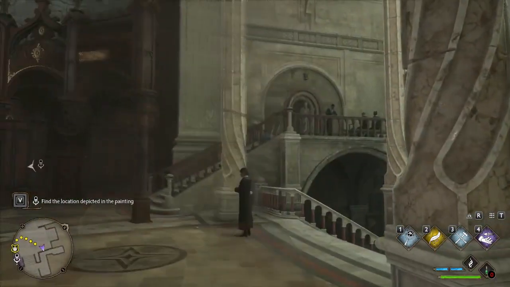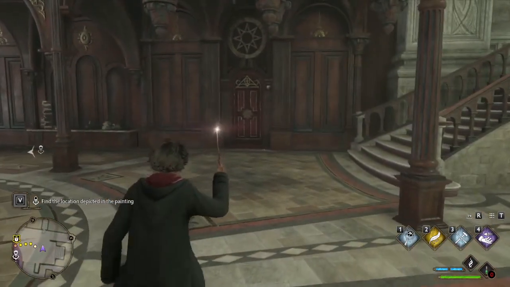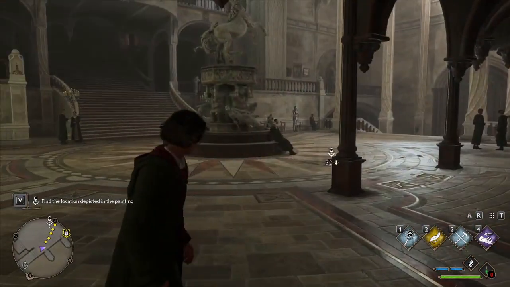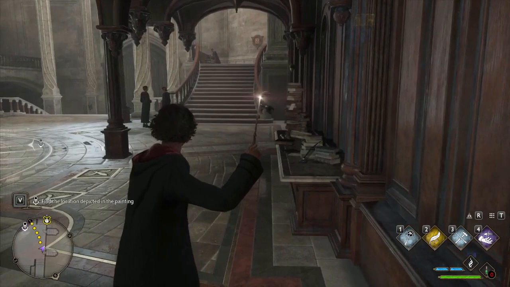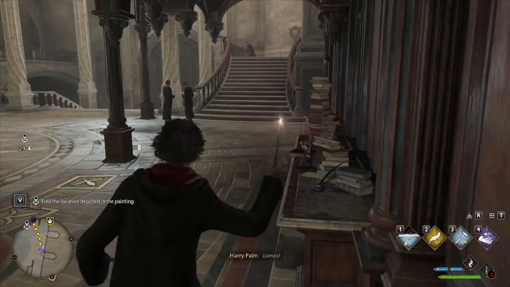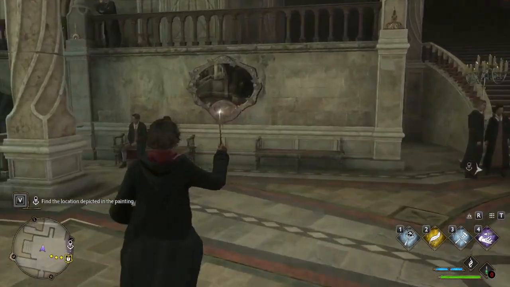Alright, so that's the steps. You got a freaking statue over there. I don't see no statue over there, so... Revelio! Reveal yourself! Lumos! Accio! Lumos. Find a location depicted in the painting.